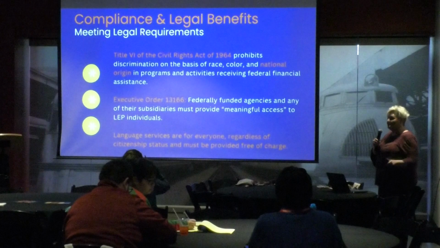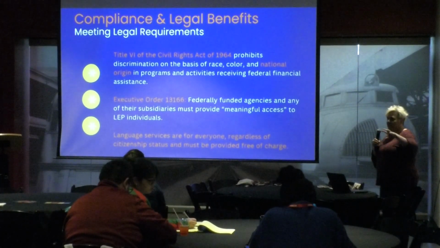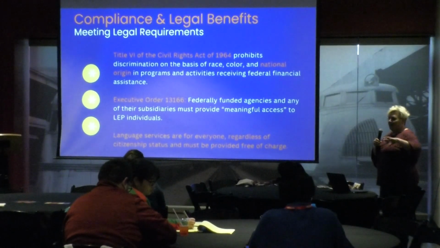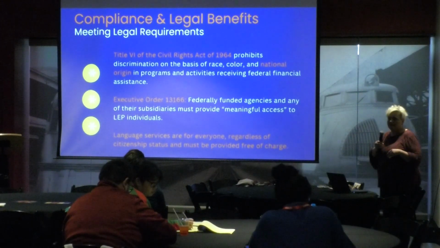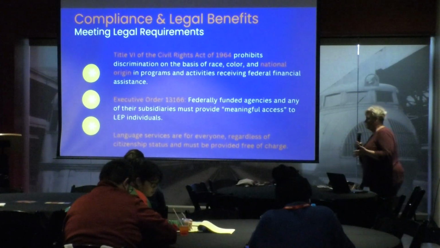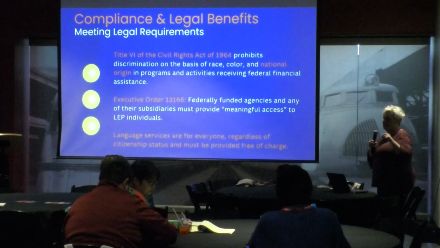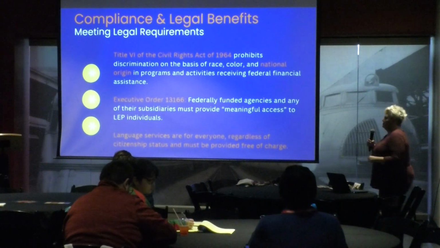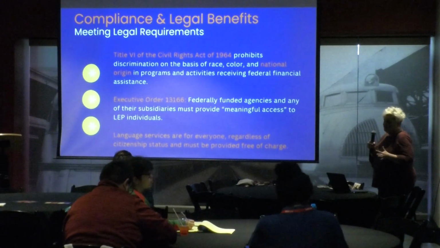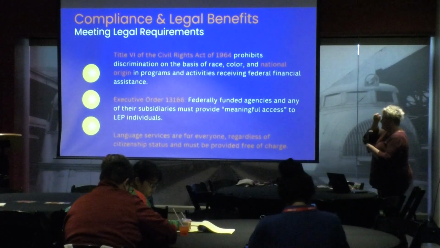Where this gets really interesting, like I said, is that any agency that is government, any organization that gets government funds and continues to pass them through, if you start really digging, it could be just about anybody that really should be providing access to language services. For those of you who have ever witnessed somebody, in particular at a government building, not receiving language access services, they need to file a complaint so that it can stop. Language access is for everyone, and it must be provided free of charge, regardless of citizenship status.